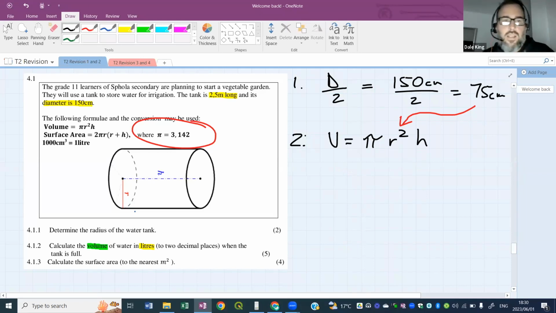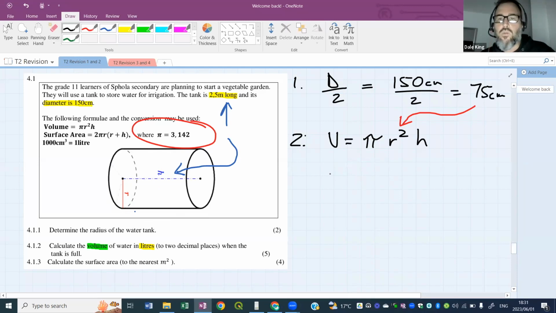All right, so we need a height. Do they tell us? Well, they tell us the tank is 2,5 meters long. So this is the dimension that they're talking about here. So this height of the tank is this 2,5 meters long. Because it's on its side, they're saying it's long. But in a normal drawing, that's still the height of the tank. That goes for H in our formula.